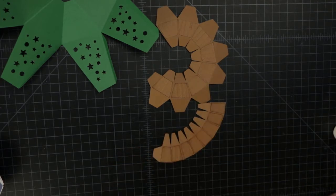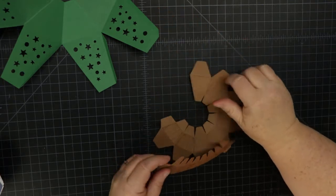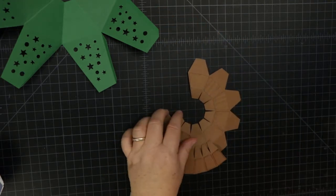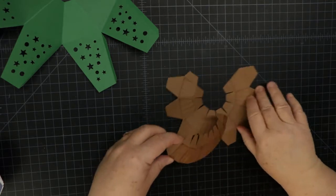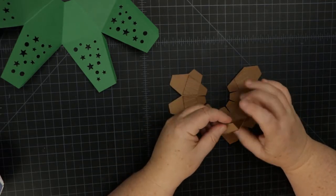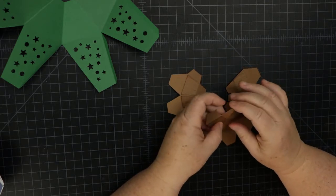Okay, now that we have these panels on, we can go ahead and start putting this together. That took about, let's say, 3 minutes, so it doesn't take that long to put those panels on. And make sure that that's good and scored in the right place.